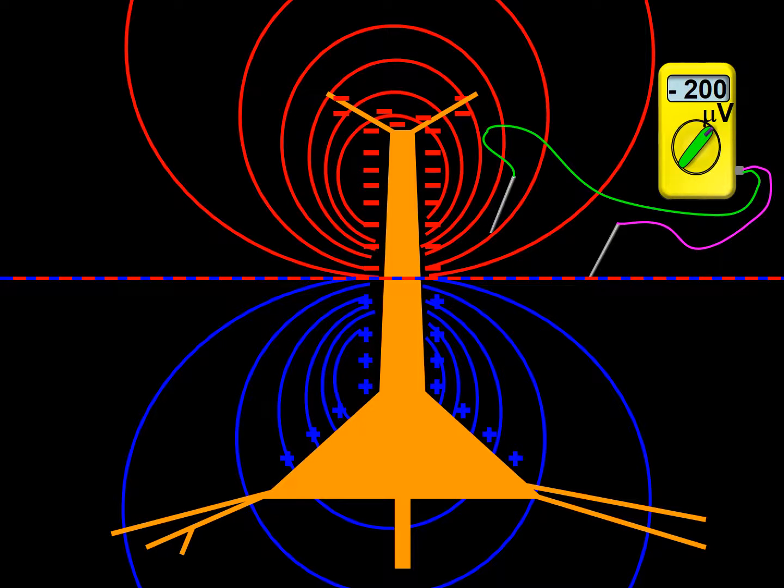On the other hand, if we move the sensor and place them at different levels, as I have done in this frame, we will get a non-zero value. In this case, I have capriciously used 200 microvolts. If we were to move one of the electrodes to the other side but place it at the same isopotential line as it was before, the voltmeter will show the same as it did last time.